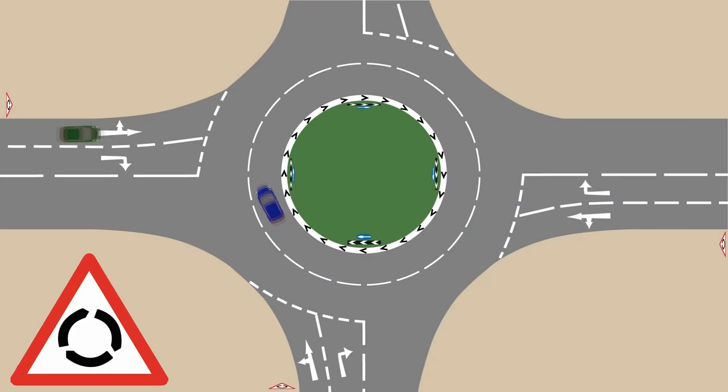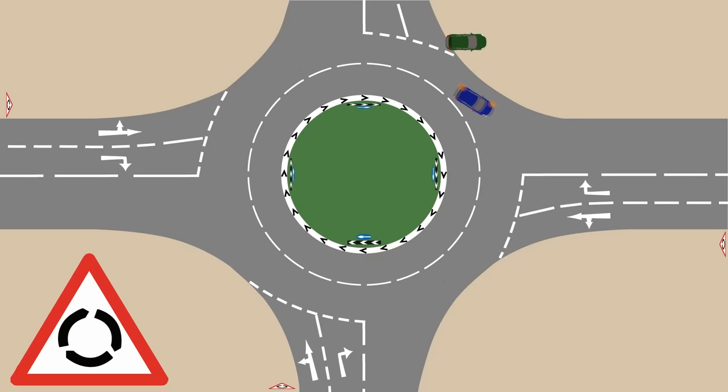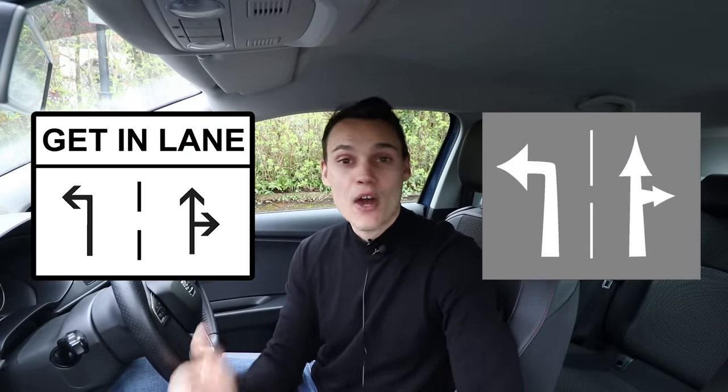It goes without saying to make sure it's safe before you change lane on a roundabout. People should not be passing you on the left when you want to change to the left lane, but make sure you check your mirrors just in case. It's important to remember that the advice in this video is not conclusive. In fact, the term 'spiral roundabout' isn't even official — it's just the term driving instructors use to help people understand how big multi-lane roundabouts work. You never quite know what lane you're supposed to use unless you know the area or you find road signs or markings to tell you where to go. If there are no road signs or markings, follow this guide and you won't be too far wrong.